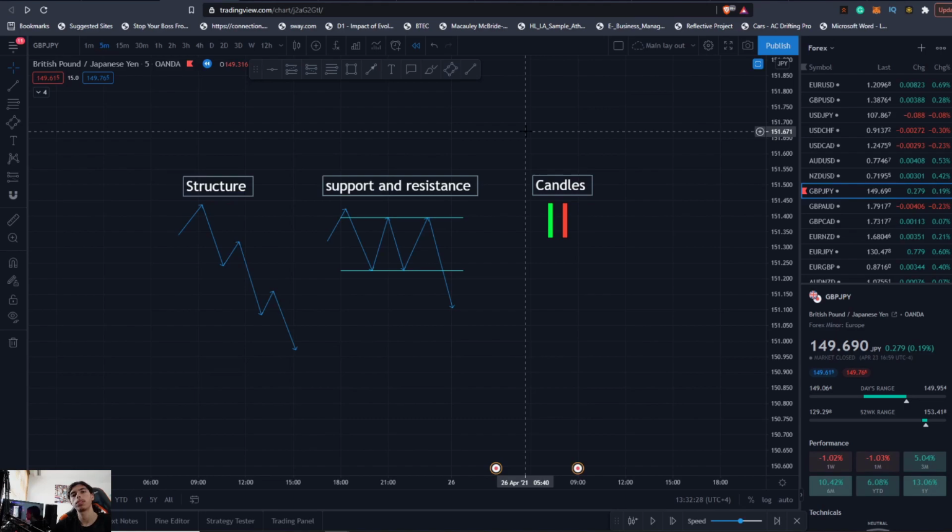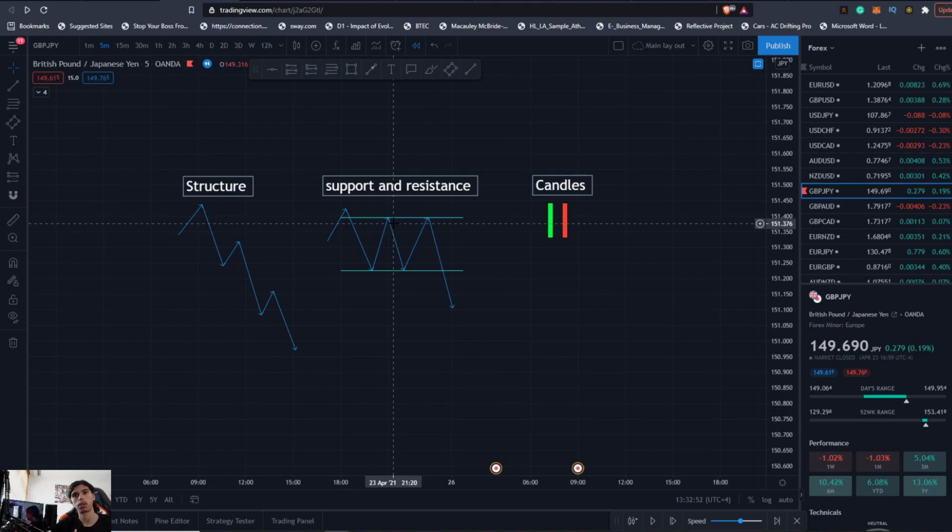So when it comes to the three things of price action, there are three very important steps that when all combined can ensure you trade the right way and get the perfect trades. And when you combine these things together, it enables you to trade a price action based strategy in a price action based method. So the first thing you have to understand is structure. Then you understand your support and resistance levels, or your barriers.